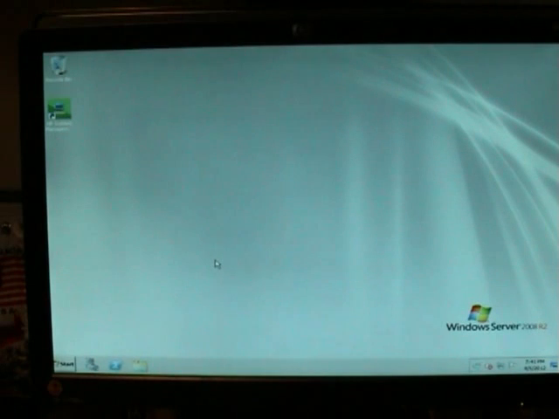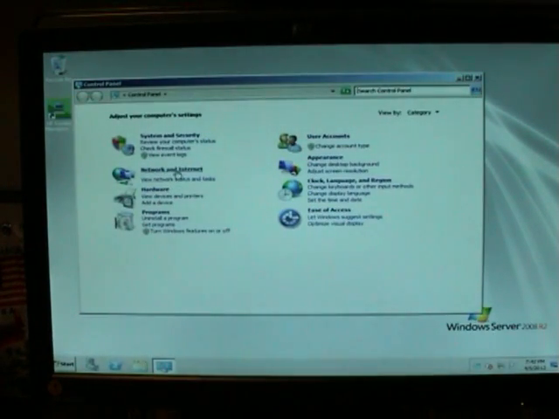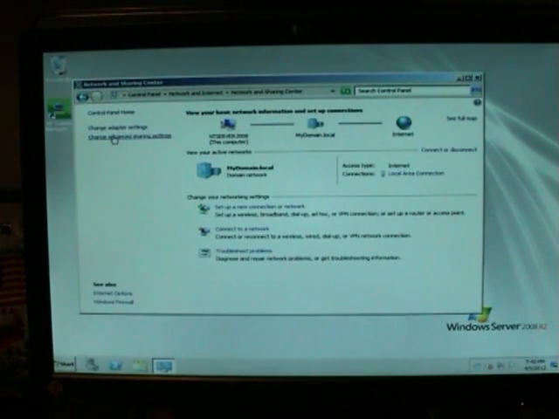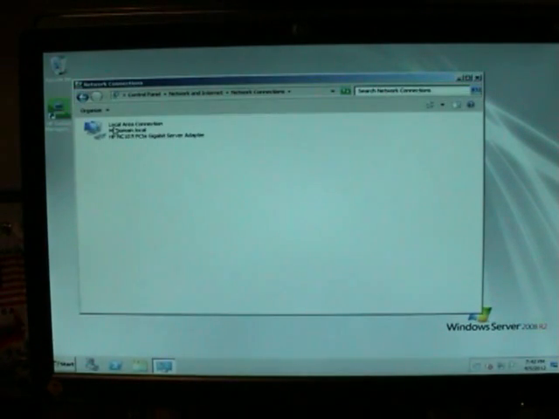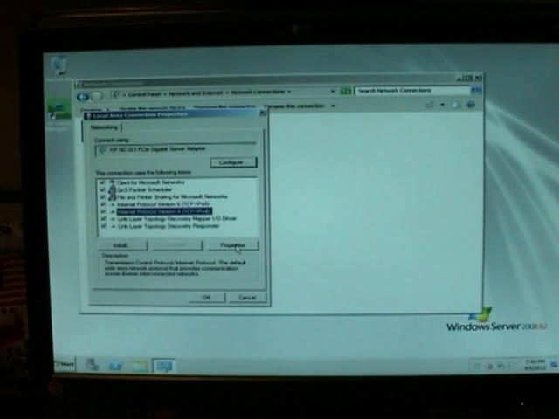For this demonstration, our address is 192.168.0.100. I'm going to show you the network configuration here. If you go to Network and Internet, then into Properties and the Internet Protocol Version 4, remember we set that one up.